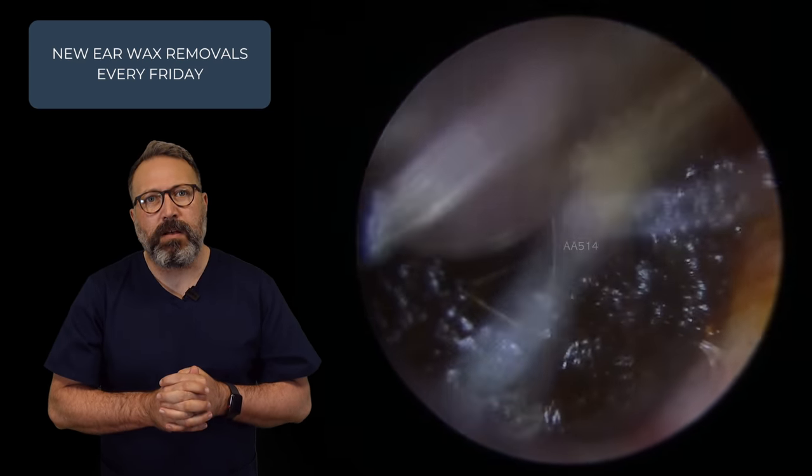We're just getting to the wax now behind that skin — it was a little bit more skin. You can see the texture is totally different; that front section is very, very wet. Look just beyond the suction tube — you'll see a much drier, darker type of wax that's been in there a little while. Out that comes. You can see that skin lifting off the canal wall as we're going in — this has almost been cocooning this wax and holding onto it really, really tightly. And sometimes when you do unplug a piece of wax from the canal wall, especially if it's been forming a really good seal, you'll get this sudden release of all the warm, moist air that's been sitting behind it, and you'll get this kind of humid misting to the endoscope. You can see a little bit of wax that just stuck to the camera — let's give that a good clean. Now we can get a good look. That debris is really plugged in there — really, really plugged.